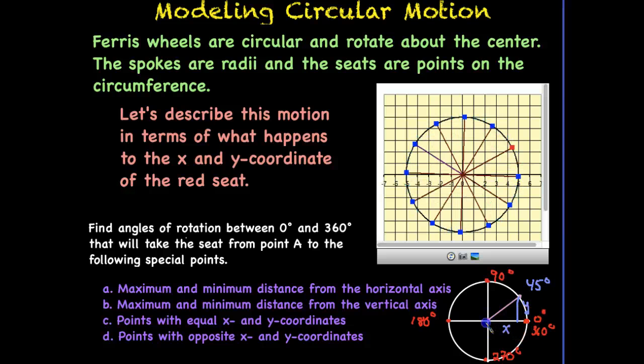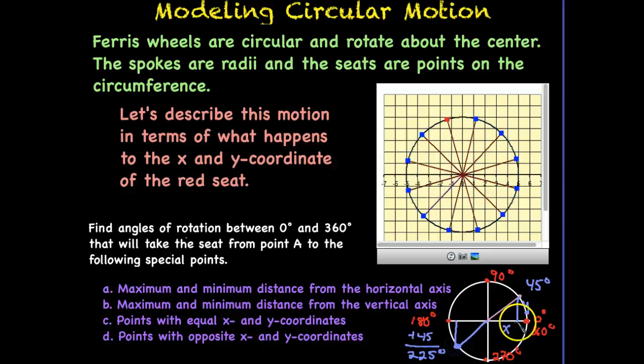Well, hopefully you're thinking down here. It wouldn't be in quadrant 2 because our x is negative in quadrant 2 and our y is positive. In quadrant 3, both the x and the y coordinates are negative, so our x and y would be the same. Well, what is that degree? We know that if we go all the way around halfway, that's 180, plus we went down an additional 45 degrees. That means that this point right here is a 225-degree rotation.